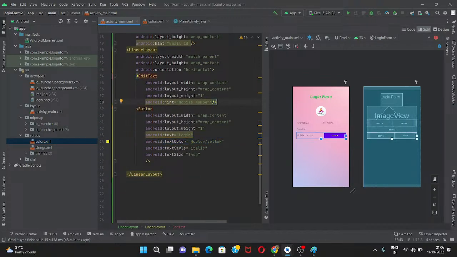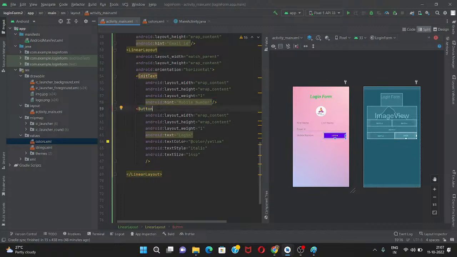Now you can see, this is similar to your previous edit text. And here why am I giving weights again? Because in the same linear layout I'm going to insert two views, so it will take equal spaces. Because of that, I'm giving layout weight 1. So mobile number is an edit text, and here this is your button.